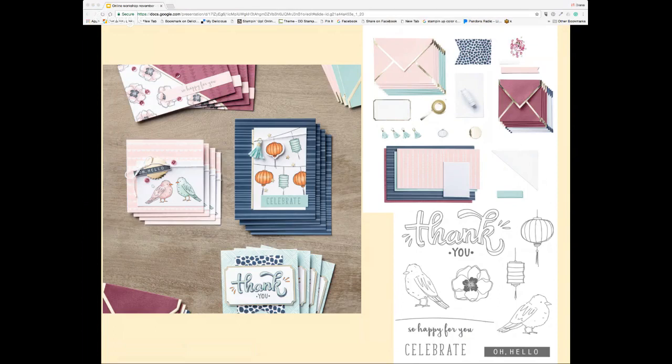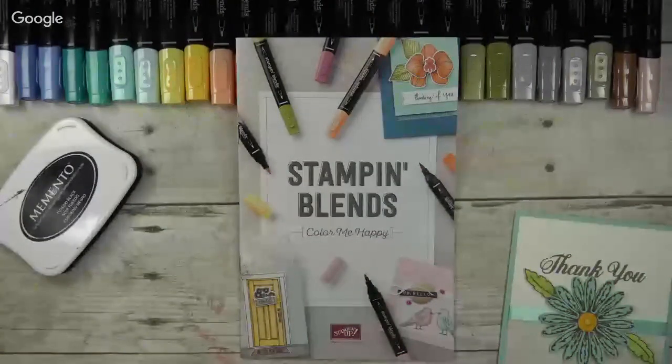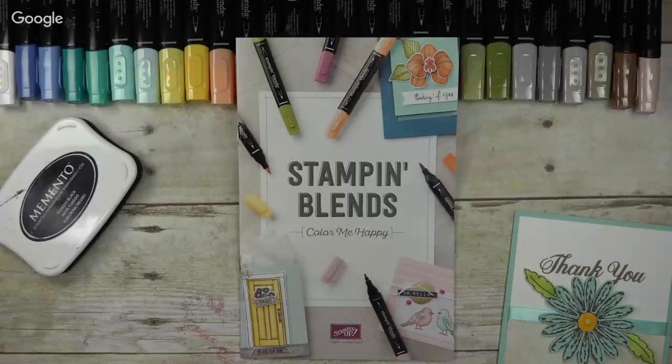But let me go back. Let me scooch our screens here, get back to my other screen. I'm going to pull up my screen where I'm stamping. Yay, it came up. That's always good. And we're going to go through these blendabilities. Good gosh. I'm going to have a hard time tonight.